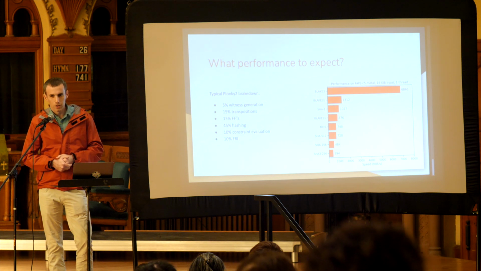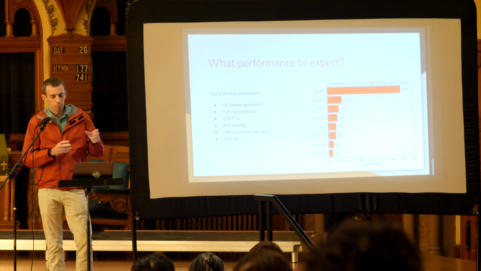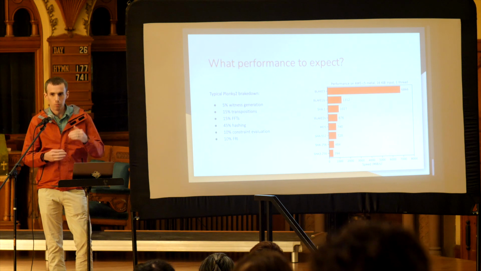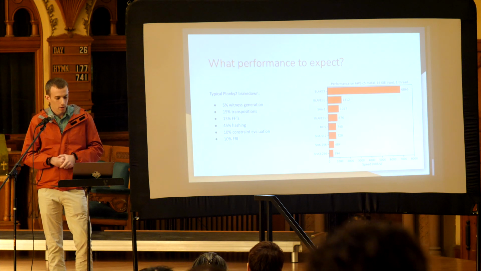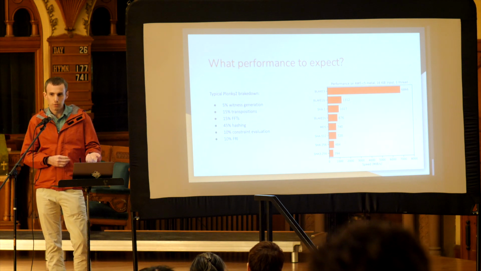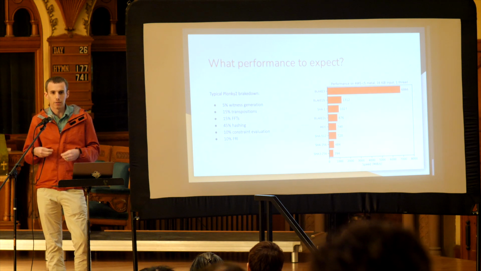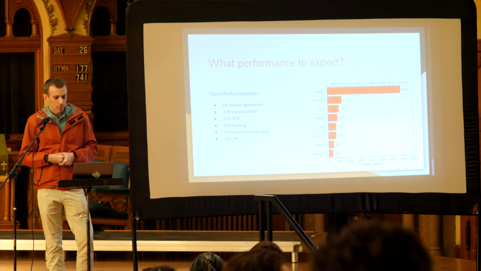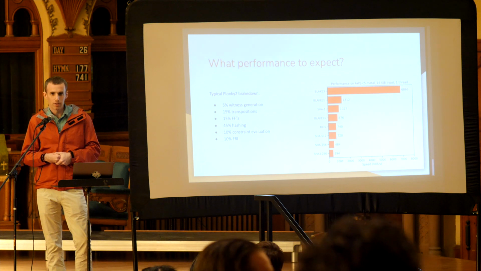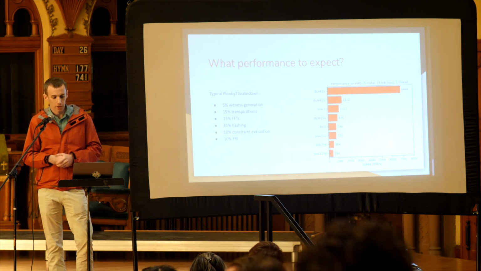So yeah, those are the ideas we're thinking about, and I just wanted to take a step back and look at the overall performance and what the main bottlenecks are. In Plonky3 right now, usually hashing takes about half the prover time. So if we switch to something like Blake3, then that would get dramatically better.